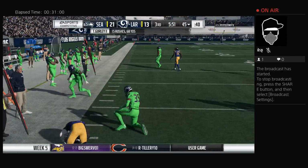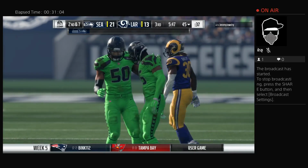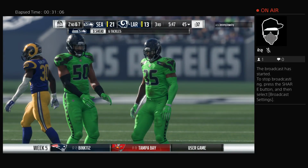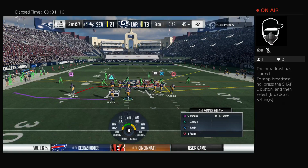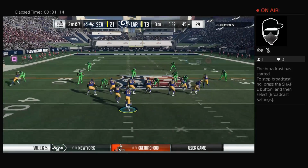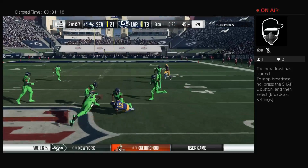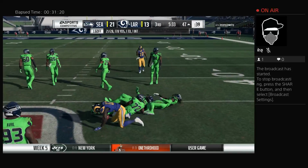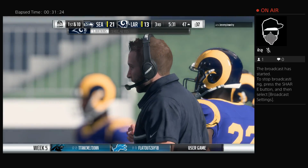Some nifty running, but it only gets him to the 45. Call it a gain of 3, and that'll make this a 2nd down. Completed pass play. Now let's see if they go back to the air or to the ground. Now Goff. Over the middle, he's got Watkins. 8 yards on the pickup there, and it moves the sticks.